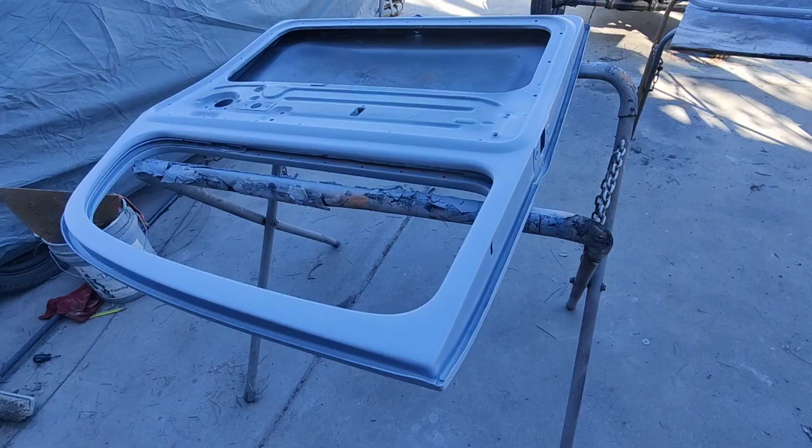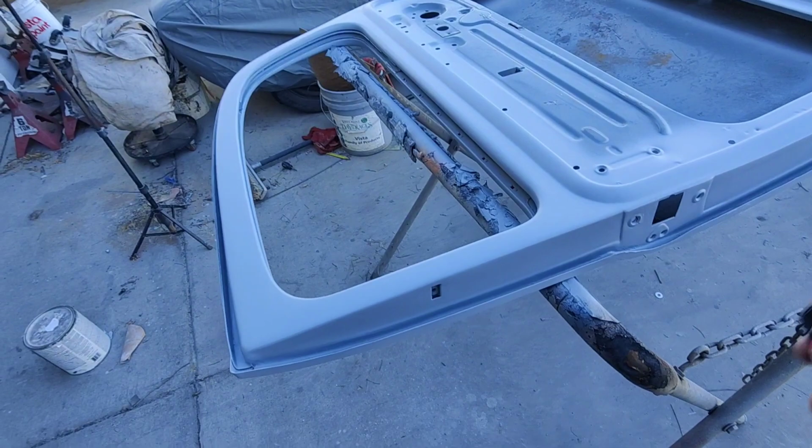That's right, so we're looking pretty good here. We'll just give this a little spray magic.